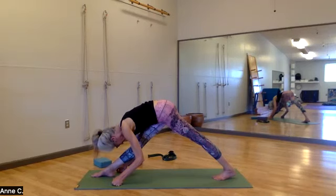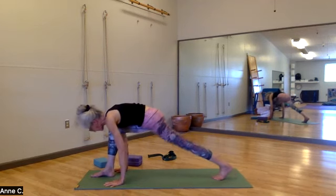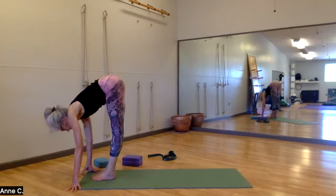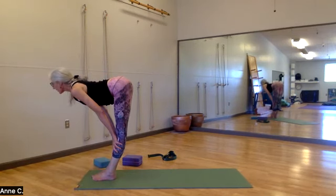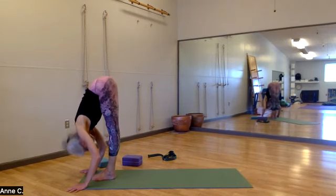One more deep breath here. And then lunging forward to step forward, into the concave back halfway up. Folding over.